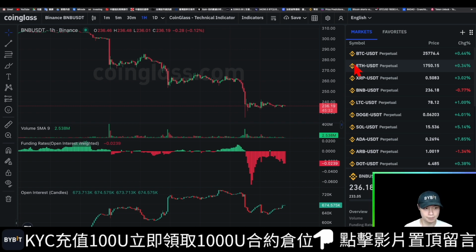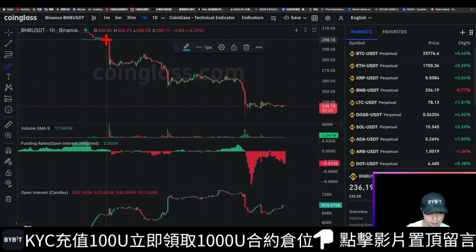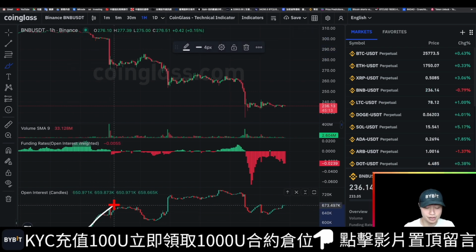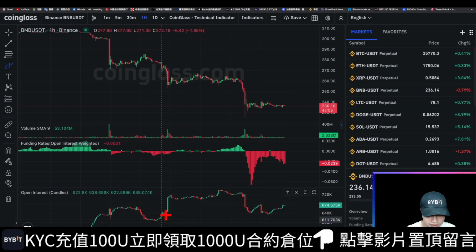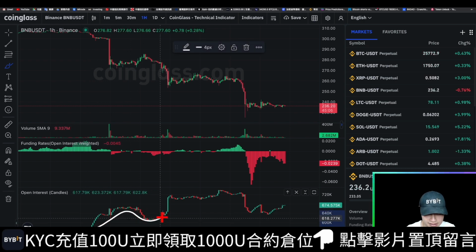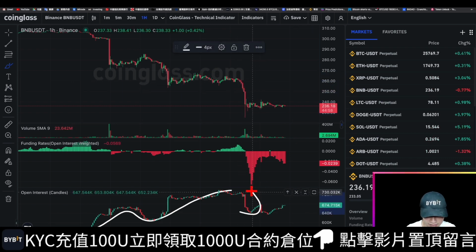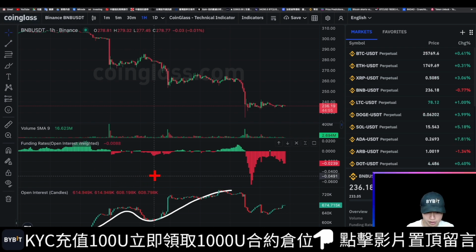Lastly, let's examine some data. I've noticed that if we observe the holdings of Binance Coin on the Binance exchange, we can see that some individuals were accumulating before the price decline. This period is before the price crash. Let's thicken the line and change it to white. During the oscillation before the drop, the open interest increased, indicating that some individuals were aware of the impending price drop and positioned themselves accordingly. Even during the price crash, the open interest continued to increase linearly, with only minor reductions. It was only after the final wave of the downturn that the holdings decreased.